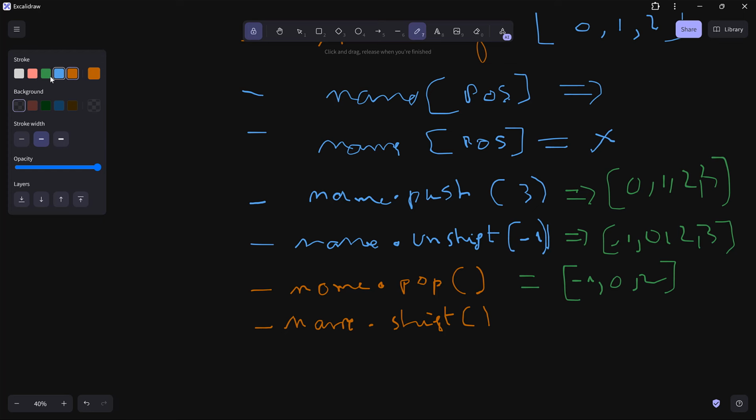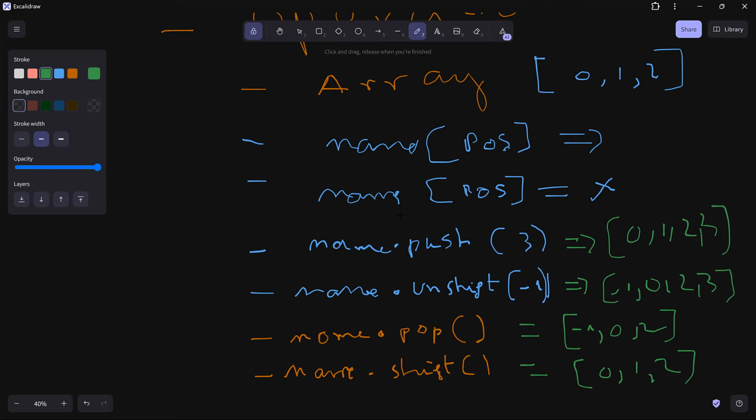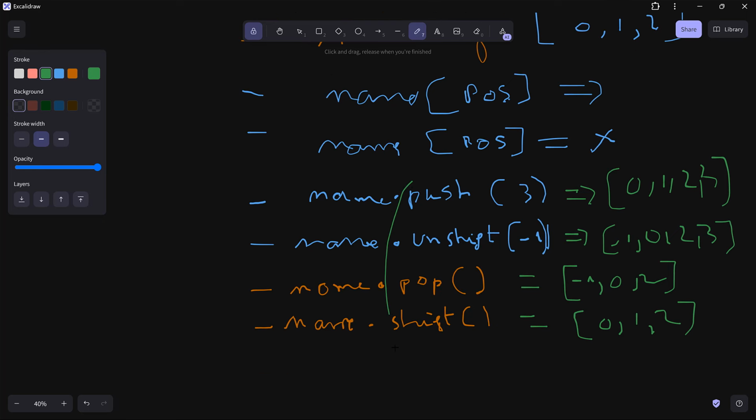So this will change the value of the array back to 0, 1, and 2. So these are some of the basic operations you might have to take when you are working with arrays. I decided to use these basic functions because you can see there's some similarity in them, especially this area, right? So you see the push takes care of the end, the pop takes care of the end. So these are opposite ones.